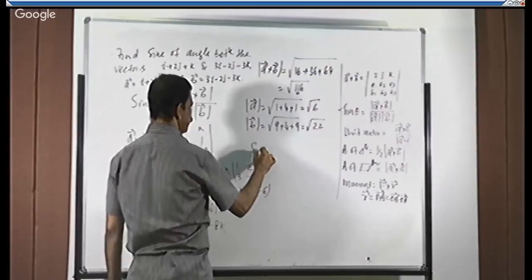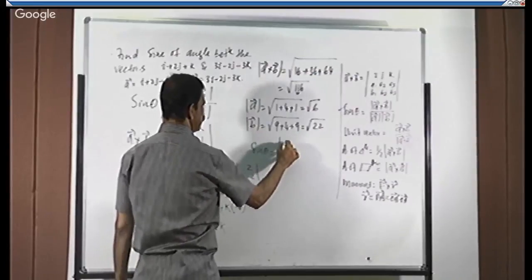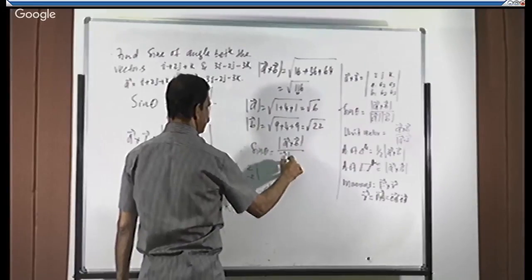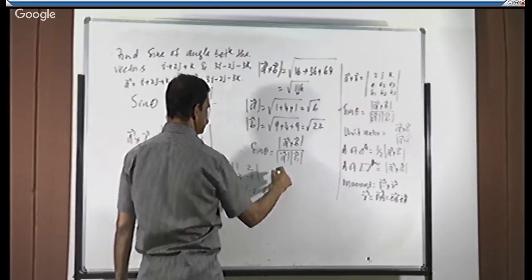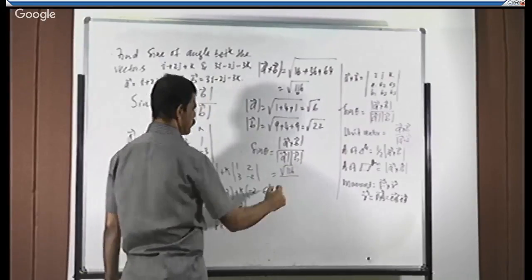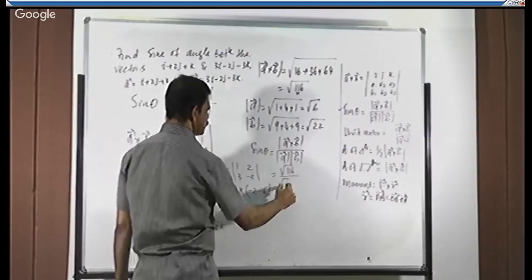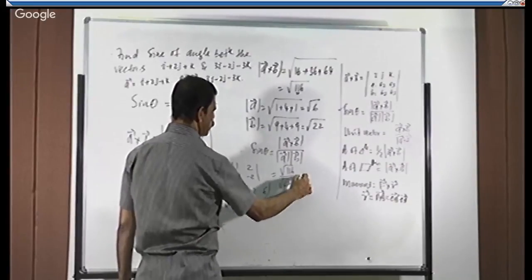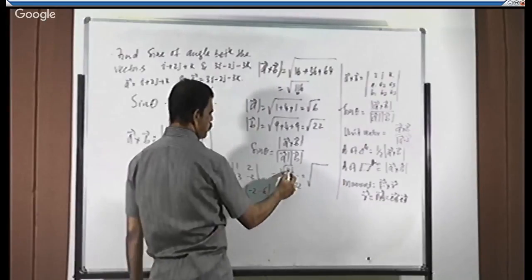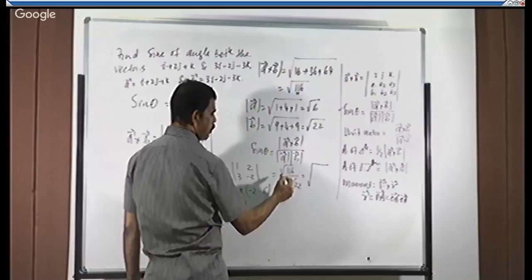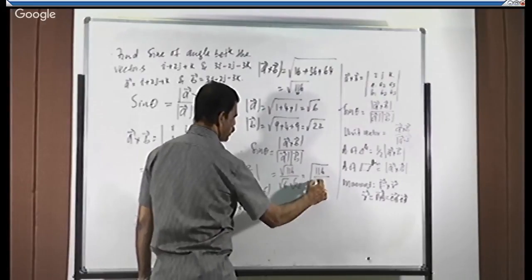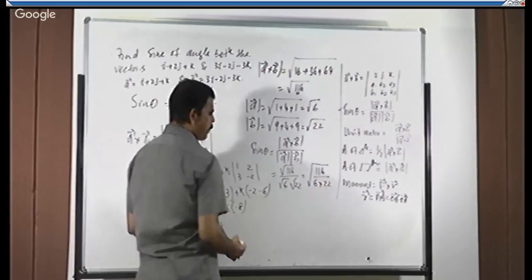Therefore, sine of angle sin theta is equal to magnitude of A cross B divided by magnitude A and magnitude B. That is equal to root of 116 divided by root of 6 into root of 22. So all are having root now. You take them in a root. According to the rule, root A by root B is root of A by B. Like that, 116 divided by 6 into 22. You can cancel it.